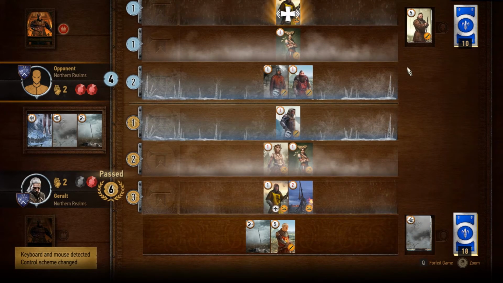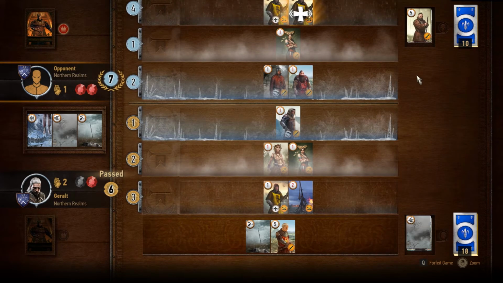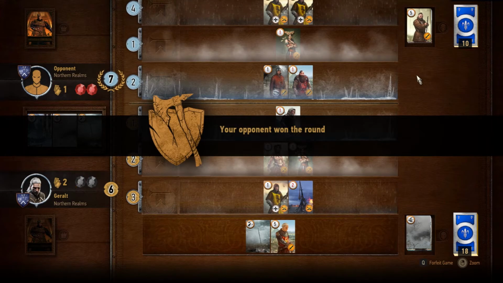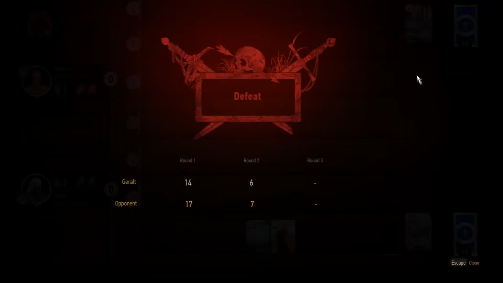Okay, he placed 1 here. And he placed 1 more here. He has 2 siege units, alright. Oh, and he won the round. Look at that. That was a smart move. He waited until the last moment. He did have really nice spy cards that basically increased the total number of his cards. And I lost this battle.